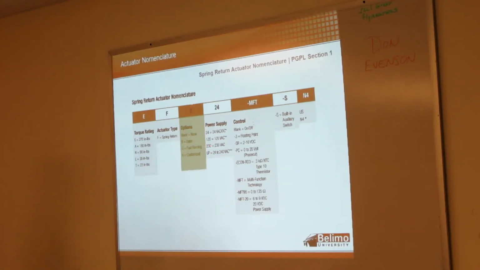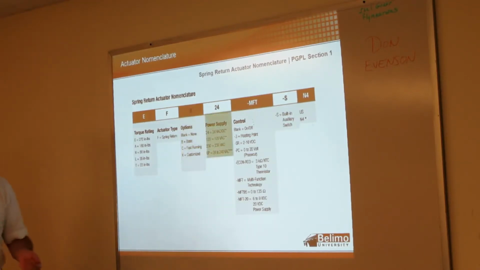The X series, see up here, something is special about that. So it could be a case where our actuators come with standard 3-foot leads. Maybe you want a 10-foot lead. If you do, then it would show up with an X. If you have an MFT and you wanted it programmed for something other than the 2-10 volt, which is our default, then it would be an X, things like that. Then we also have a C series. That just means it's a faster running actuator.